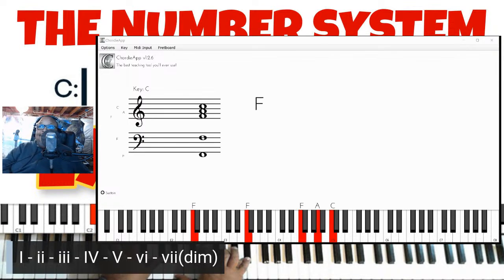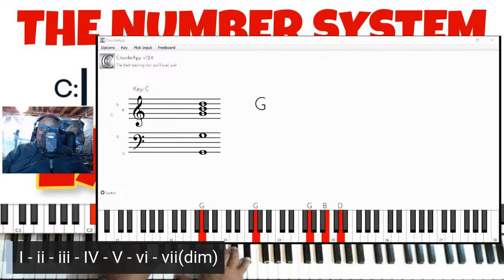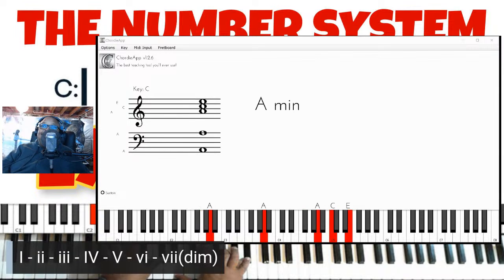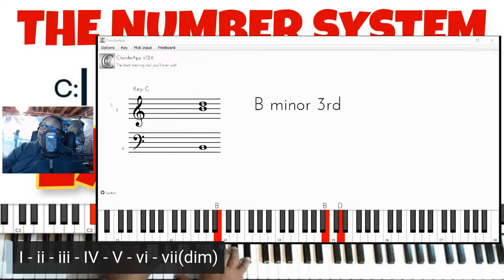If you go to F and just move up all the white keys, you're already playing G major. You know G's supposed to be minor. Now, A minor worked. Now, in the key of F, you should be playing a B flat chord. You see how it doesn't work? That's why I said don't try it in any of the other keys. But in the key of C, it actually will work.